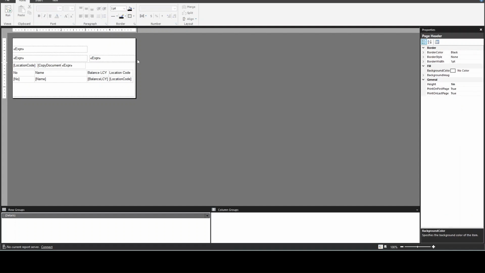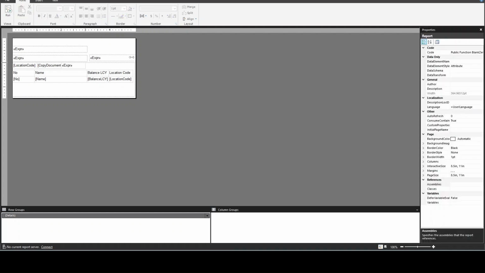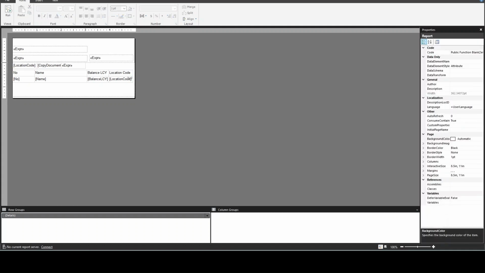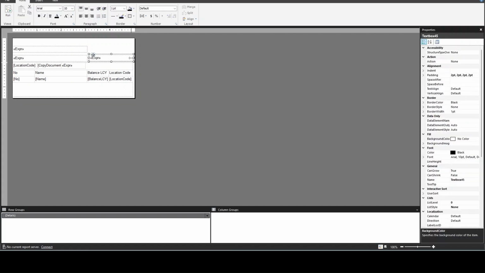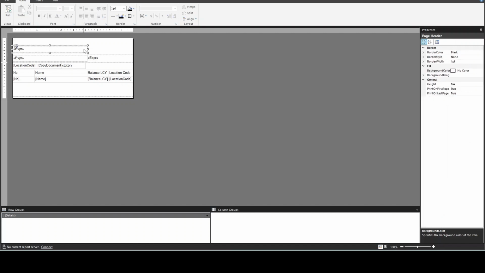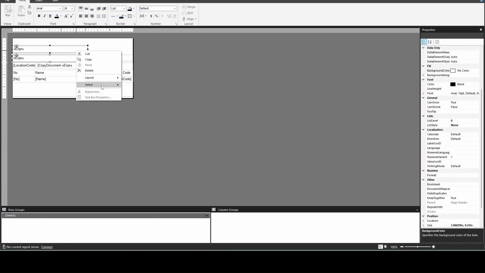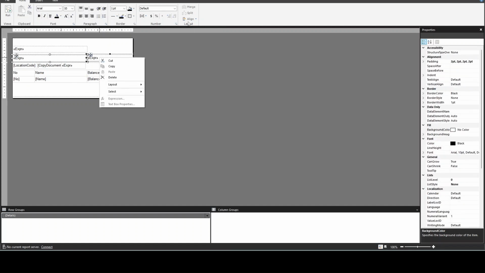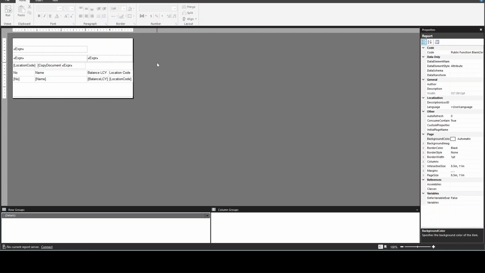This is wrong. Register this, and this should be it. Okay, these are aligned. Okay, so we can align left. This one has to align top. Okay, so everything is aligned.